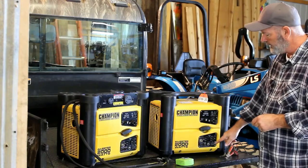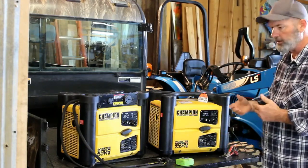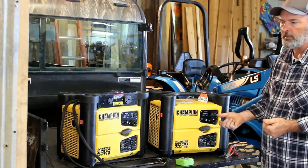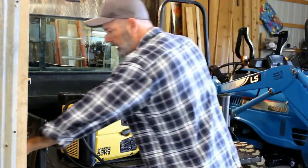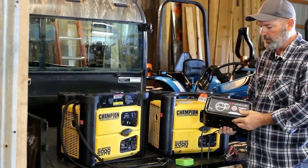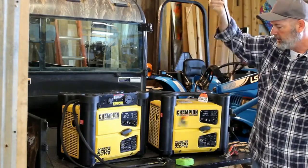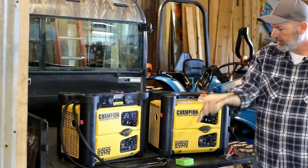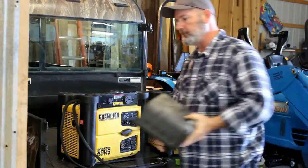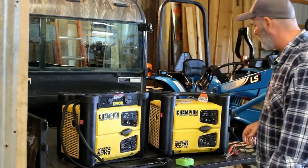Honestly, there's no trickle charge option here. There's no way for automatic shutdown. It just charges, and I think it's an 8 amp charge, possibly. My opinion was it'd be just as easy for me, if I'm out somewhere, to throw a cheap Walmart battery charger in the trunk or my truck bed and then just plug it into the 120 volt outlet, and then I can charge my battery that way. Got a little more control over it.